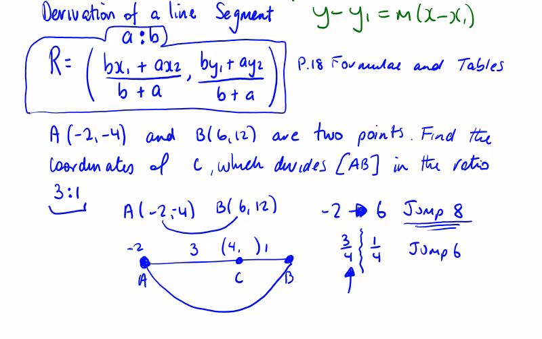The other way to look at it is, 3 quarters or 6 as a ratio 3 to 1 is 6 to 2. So it's the same ratio. 3 to 1 and 6 to 2 are the same. So if I jump 6 I get to 4, if I jump another 2 I get to the number 6. So we have our x value. It's a jump of 8 in total. I'm jumping 6 and jumping 2.